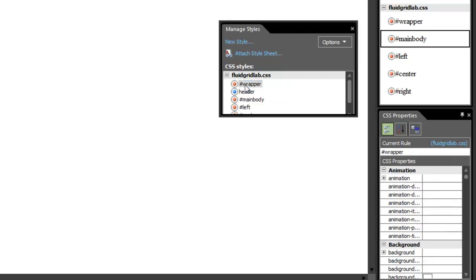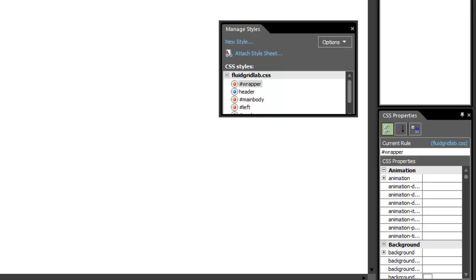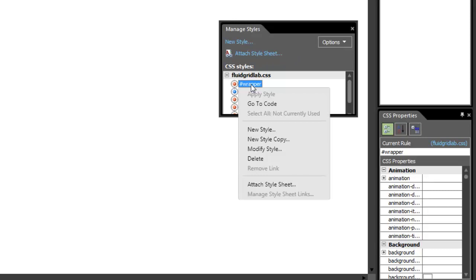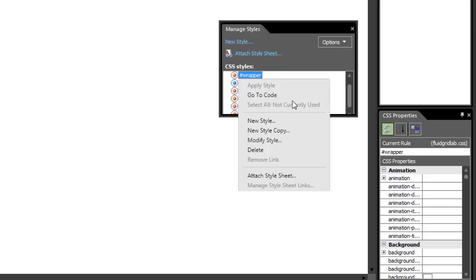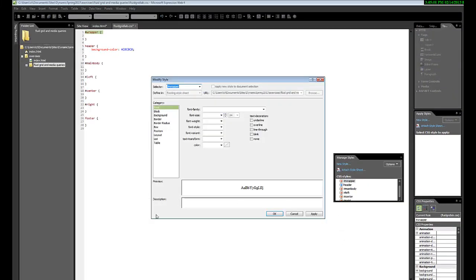If I double click on it, it brings me to that location in my style sheet. And the way that we find the dialog box is we right click on wrapper and choose modify style. That brings up the dialog box that allows us to manipulate the content for this one.